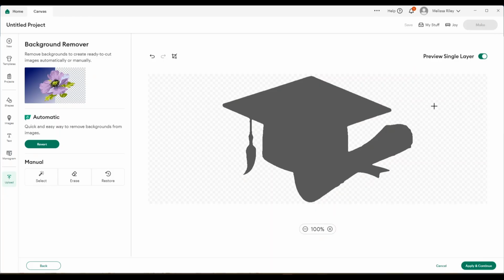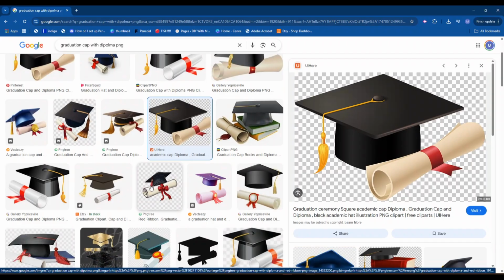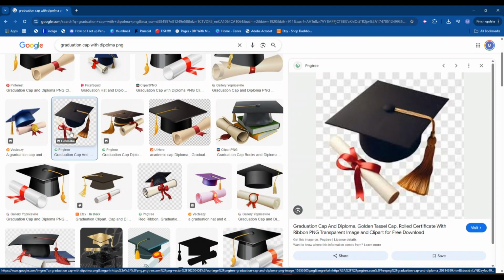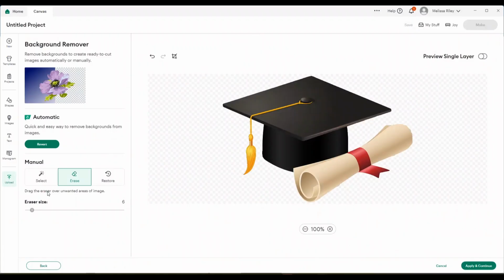It does need a little bit of cleaning up. You can try and click on the spots that need to be cleaned up, or you can use your erase tool and clean it up that way. If you make a mistake, you can undo it and try again. If the image is way too messy to clean up, I would suggest going back to Google and finding a different image. We'll save this one, go to Design Space.